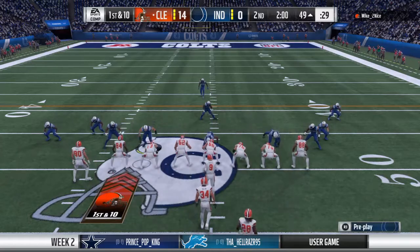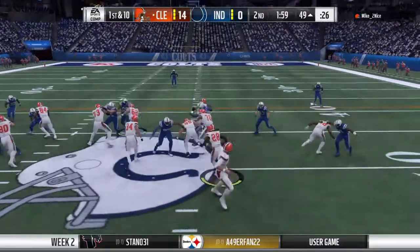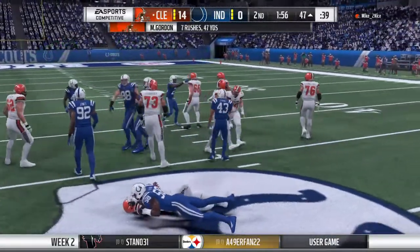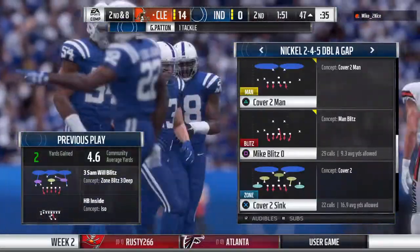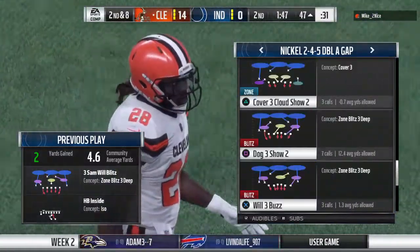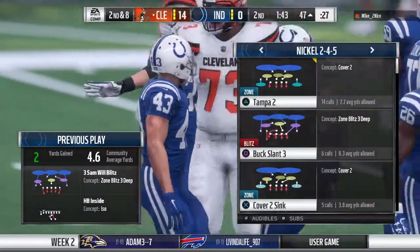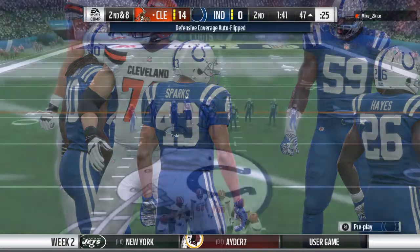So the D-line's going to spread out. Now Gordon on 1st down. And he's going to be stopped up at about the 47-yard line. Give him a couple on the carry there, 2nd and 8. Well, if the coaching staff's doing a good job upstairs, they'll file away what they just saw from the defense right there. They sold out to stop that running play. I'd say keep that in mind. They want to try that again. Go play action, hit them over the top.